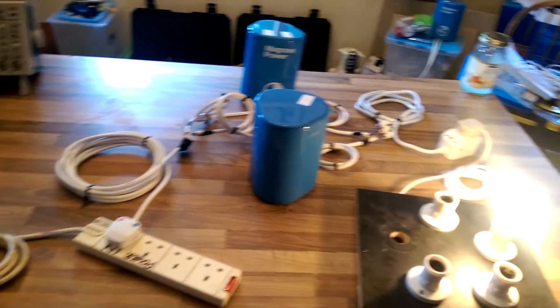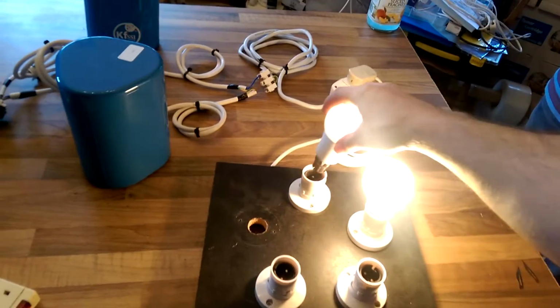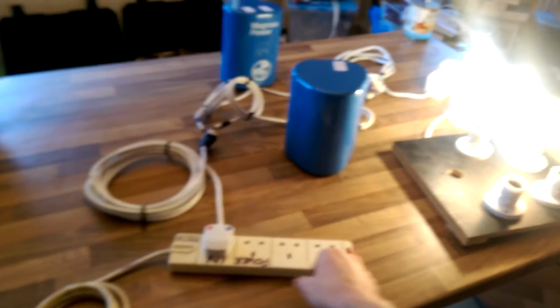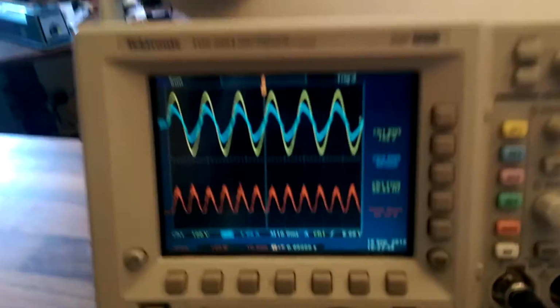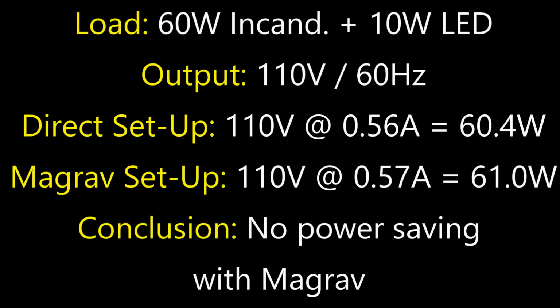Okay, and one last test is we'll put the 10 watt LED in with the 50 watt, 60 watt bulb, so that's pulling 61 watts through the Magrav. And then if we go directly in, that's now pulling 60.5.